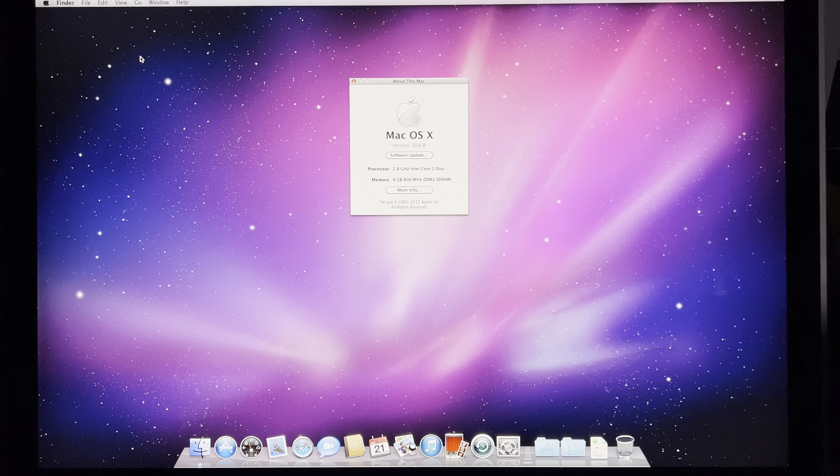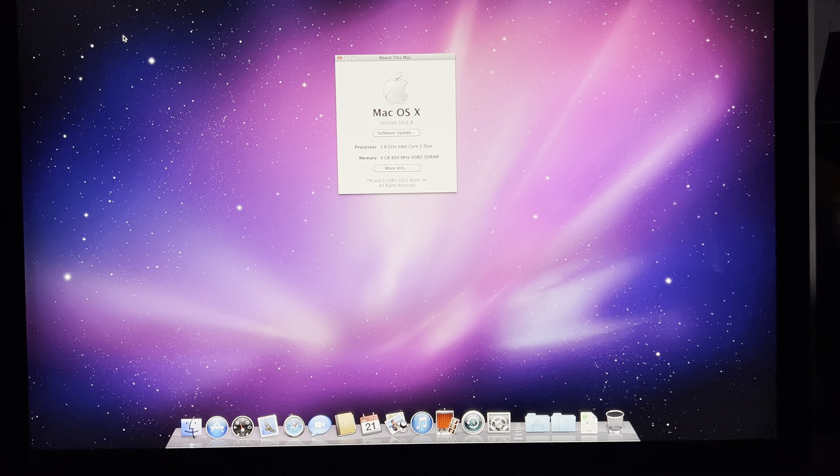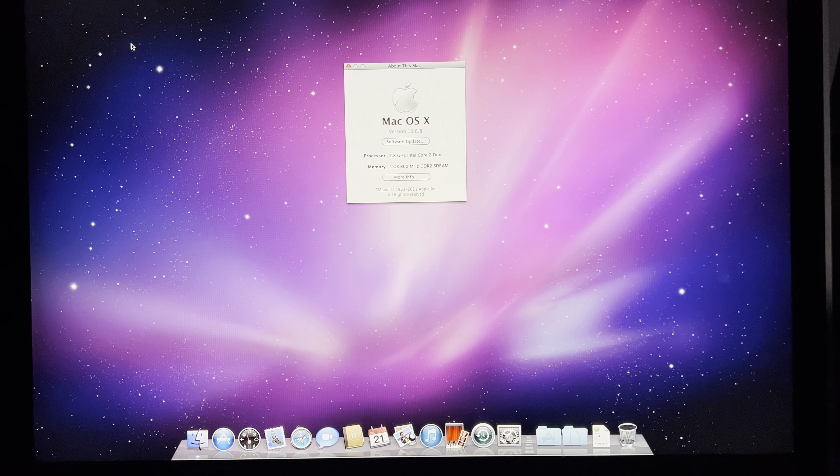Flipping open the box here, we do have the original designed-by-Apple-in-California box. This is my first time opening this — I checked to make sure the machine was in there, but other than that I did not. I opened it backwards. So, we have the Mighty Mouse. It's actually in really good shape. This is an Apple remote, like the first-gen remote — pre-Apple TV. I've actually never owned one of those. That's really cool. And then we have a USB keyboard that's a little yellow, but it's there.